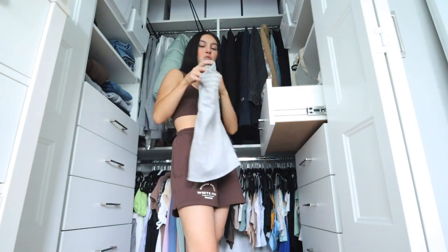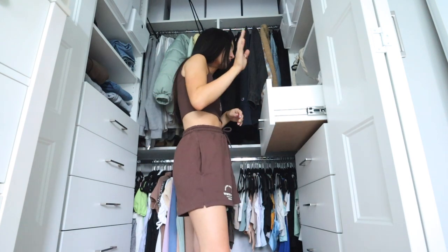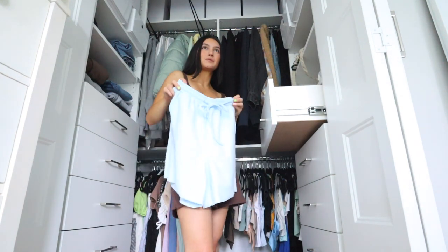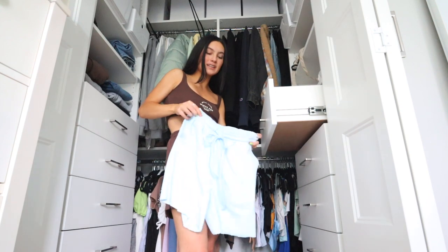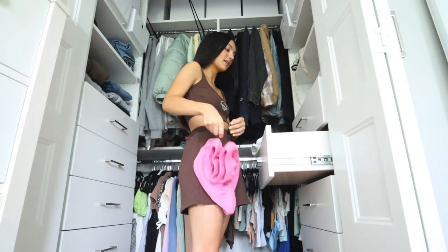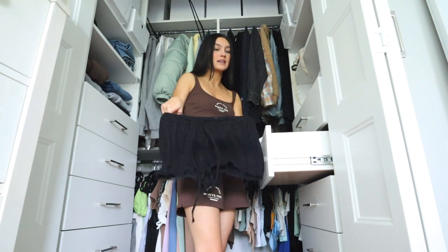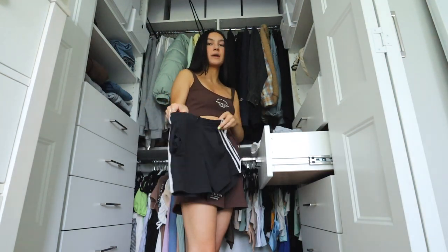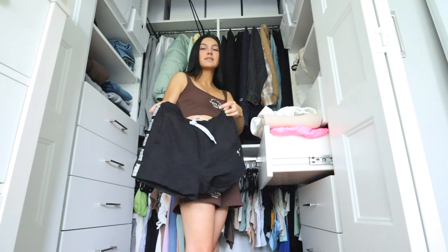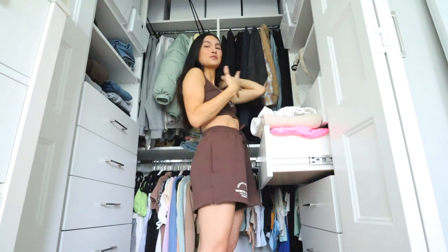I just don't like the way these fit me — they're from Walmart, used to be sweatpants that I cut, but they just don't fit right and look kind of ratty. Got these from Walmart thinking they'd be a cute biker short look but they don't even fit me. Cheetah biker shorts — definitely not the vibe anymore. Got these shorts from Shein and the material is just very uncomfortable. These are just too short. These as well. These might actually be good as pajama shorts so maybe I'll keep them for that. These were my OG everyday summer shorts — they gotta go, I've outgrown them for sure.